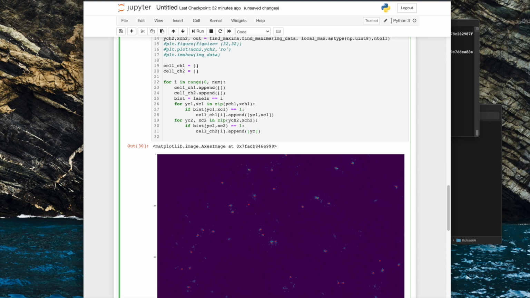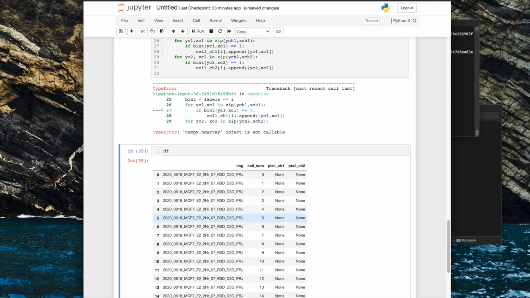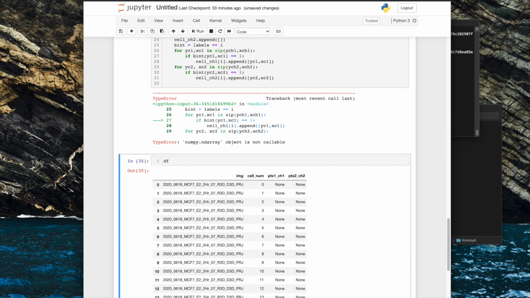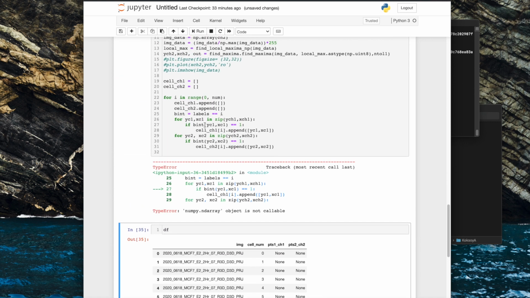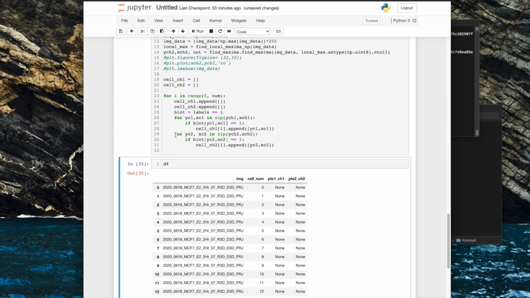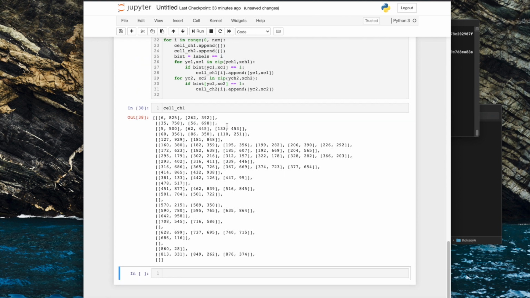So I'll show you what these lists look like. Okay, so I've just mistakenly done the wrong type of brackets there. Should be square brackets. And then I'll show you what that looks like. Yeah, so this will be the first cell.